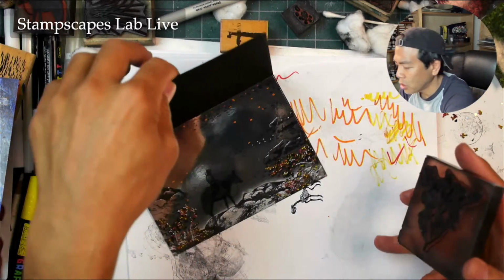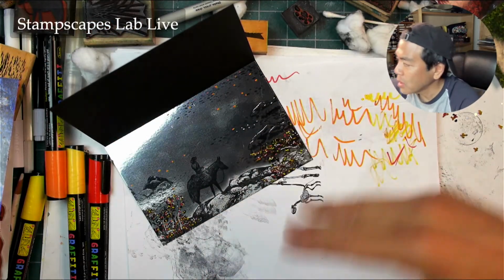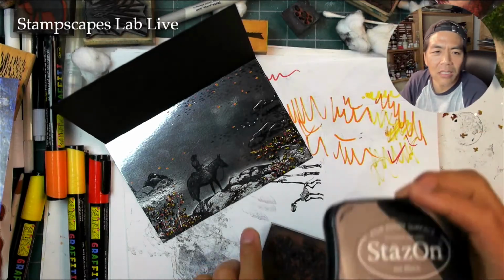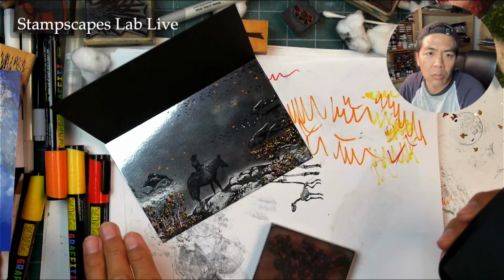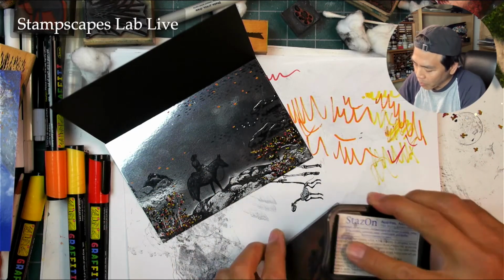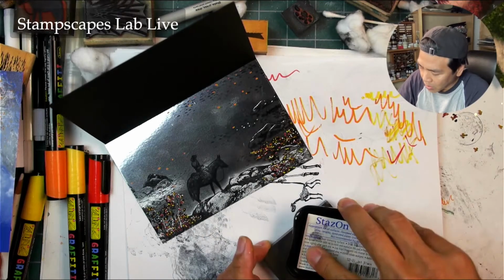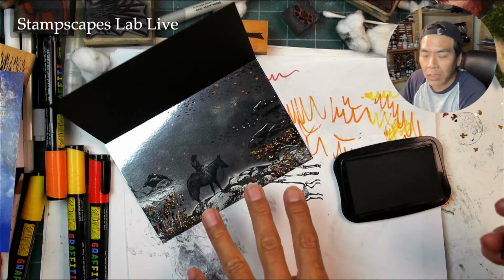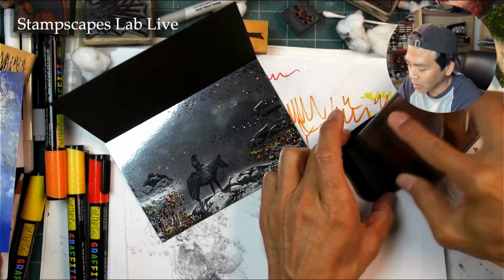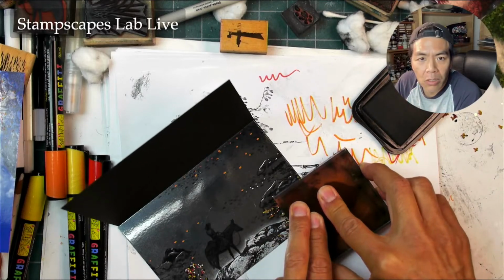with some additional impressions. I guess I'll do it in Stays On. I thought about doing it in the Brilliance just now, just because it would be a little bit thicker of an application. Plus, I need to spray seal this off anyway. But let's go with the Stays On. I just have less wet ink to have to work around in a live stream like this. I'm doing it in a quicker drying ink.